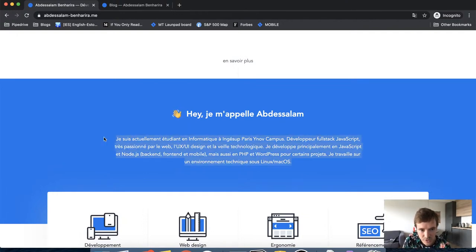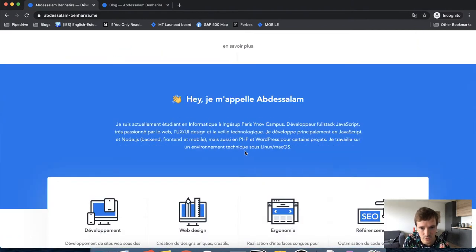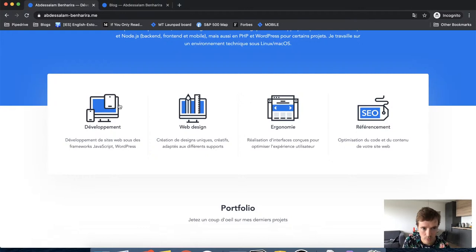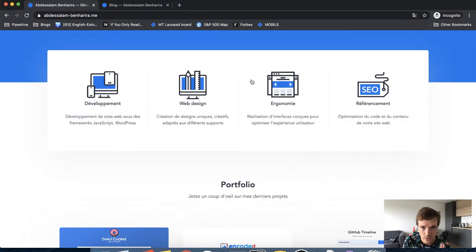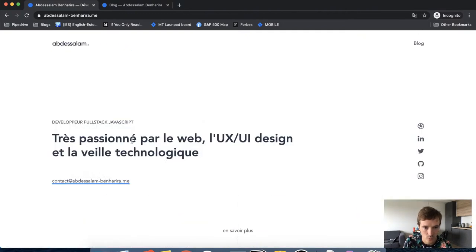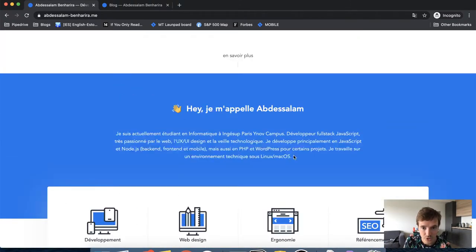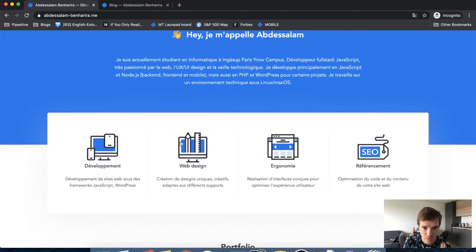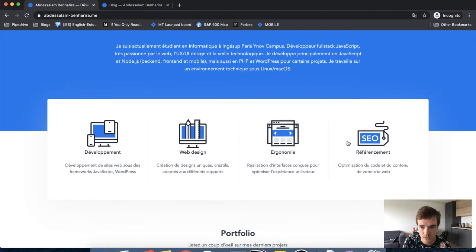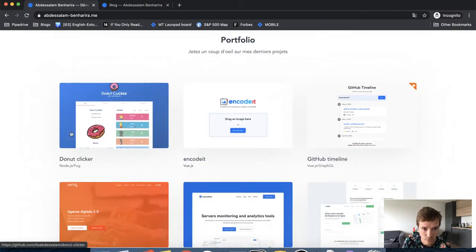Yeah, I was about to say something about too long text, but then again, I just scroll through it and I can get to the necessary information right away. Really nice use of icons, portfolio. So here, what Abdeslam has done is brought out what he's doing on the very hero area. A short about text, but then he jumps right into what he can be helpful with, like development, web design, SEO, and a really nice portfolio, really minimalistic.